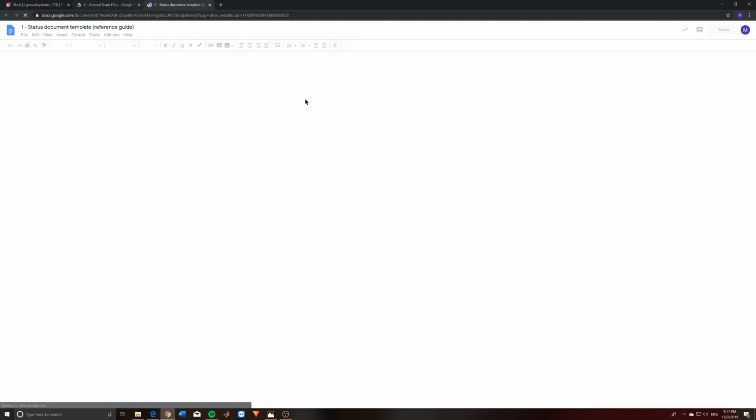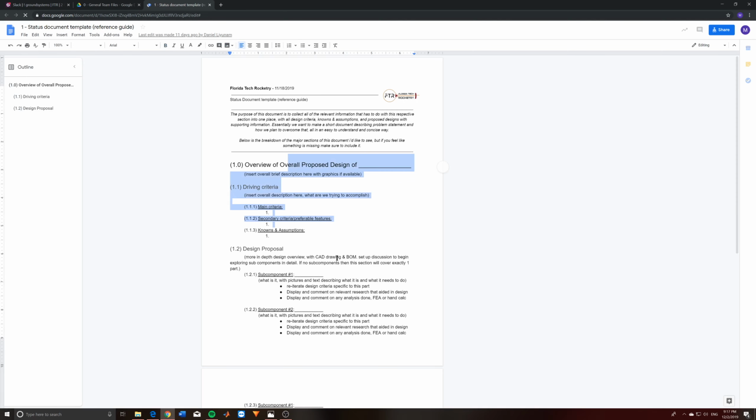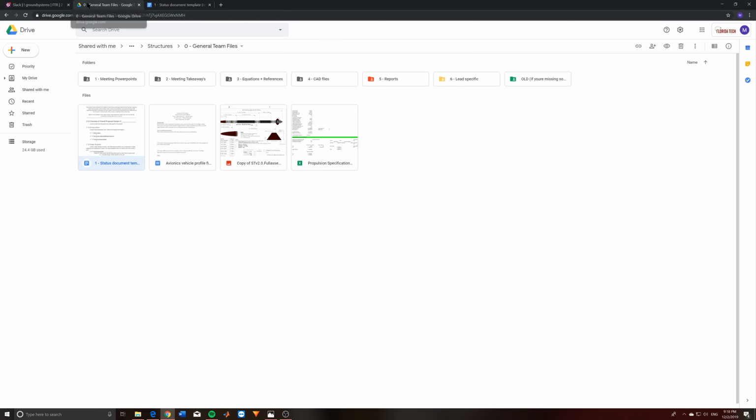But this is that status document template. This is a reference guide for where I have my original comments on everything. I will actually make one of these for a specific part and show you how I want to do it. I'll probably reformat this a little bit, because redoing the TRR helped me think about how to present this in a way that will be better down the road. So I'm going to probably redo that.